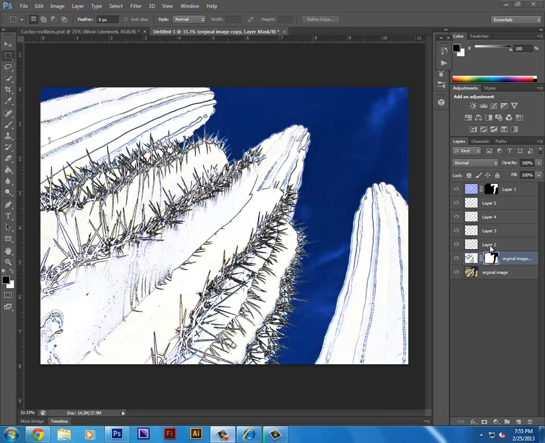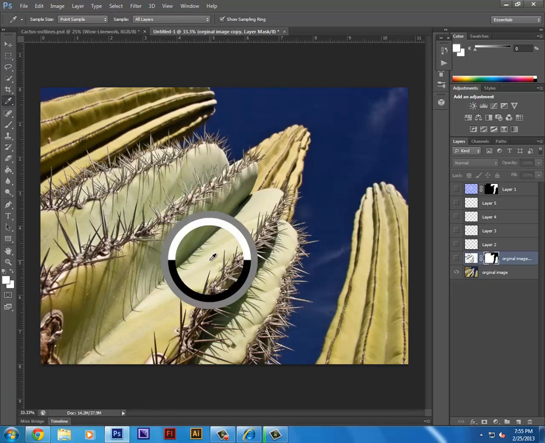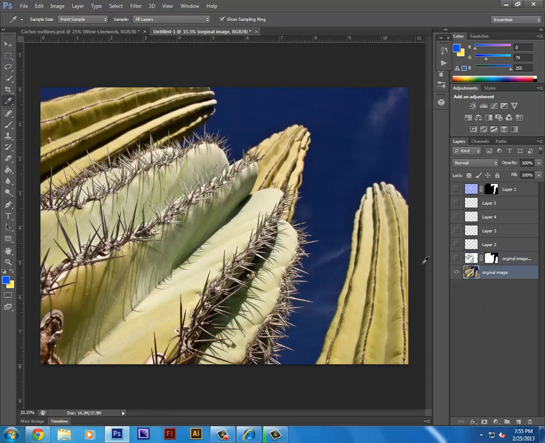I've got these layers 2, 3, 4, 5 sitting inside of here. What I could do is go through and paint on each individual layer. If I wanted to, I could go back and sample the original image. I'm going to go ahead and turn off all these eyeballs so I see what it is. There's some fancy tool called the eyedropper that's in Photoshop. If I use it and click on whatever's in the image when I have this layer selected, it will pick up the color of that layer itself.